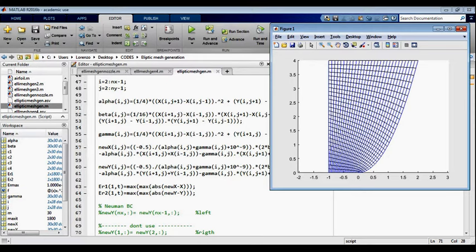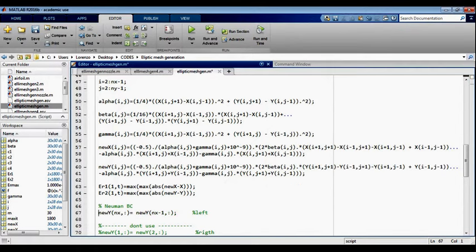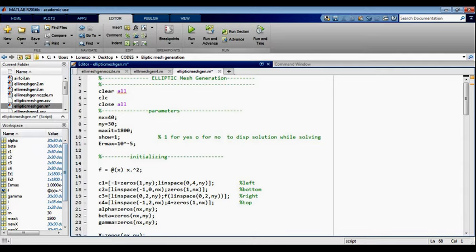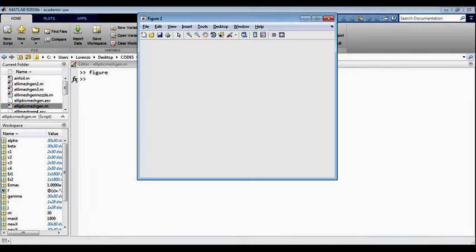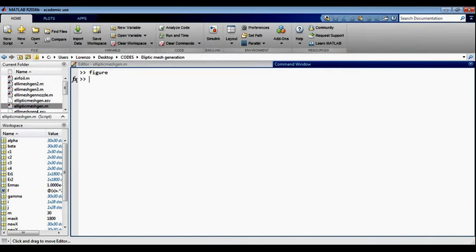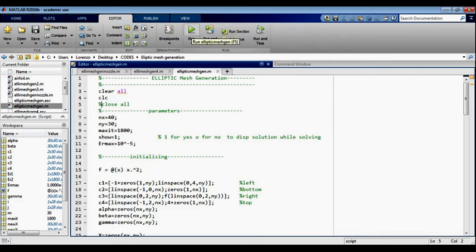Now I'm going to give the y coordinate here some freedom, so I'm just going to use Neumann boundary conditions. The derivative with respect to the normal equals 0, and we're going to see the result. In order to keep both results, I'm just going to open a new figure, and now I'm going to run the code. And you're going to see the difference.